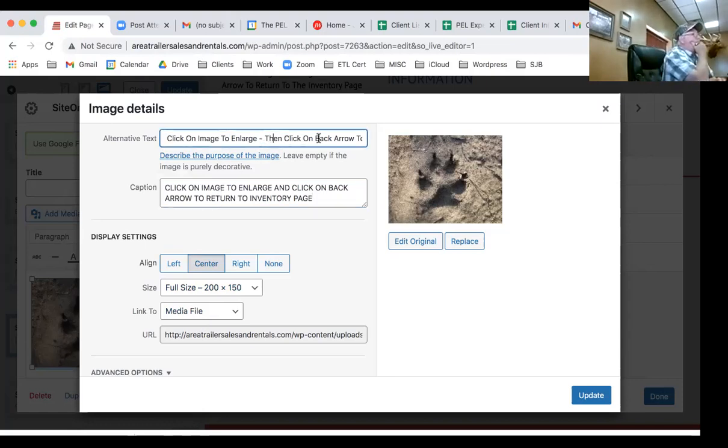Whoops, I didn't want that in the alternative text. There we go. So I've got my alternative text is the name of my trailer. Whoops, damn it, I copied something wrong. So here we go, I'll just take all of that out. The only thing you want there is the name of your trailer. Okay. I just pasted too much stuff in there.